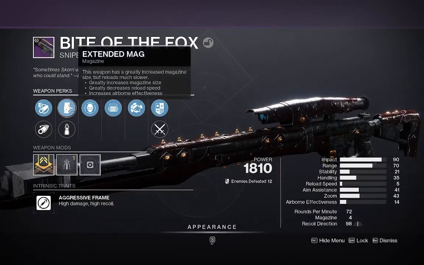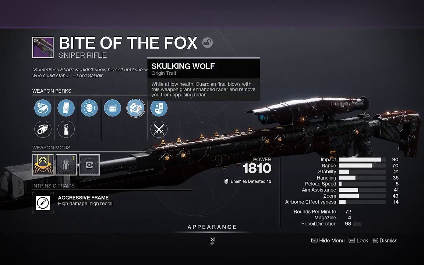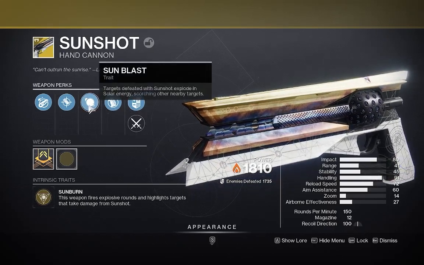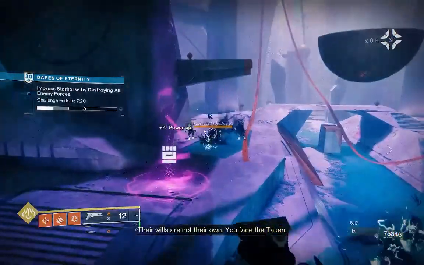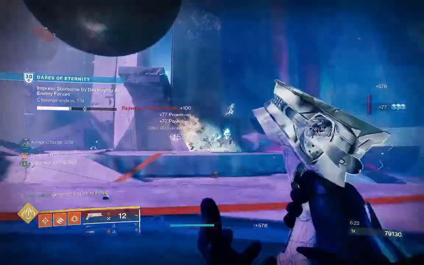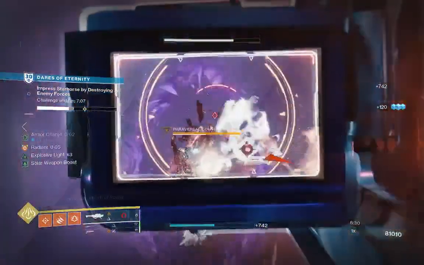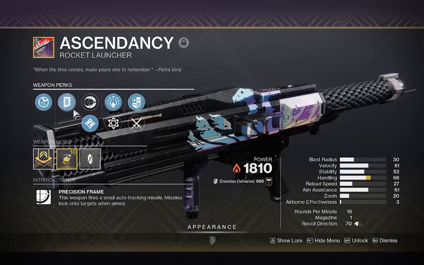For my kinetic weapon slot, I'm using the Bite of the Fox sniper rifle with Aggressive Frame, Envious Assassin, and Opening Shot and Skulking Wolf as the perks. The main part of this build is Sunshot in the energy weapon slot, the hand cannon. And what this does is basically if you get a kill on an enemy, it will make them explode in a ball of fire and basically apply Scorch to enemies around them, which will also cause them to die and apply Radiant to you. I'm using Ascendancy rocket launcher as my power weapon, which has Impact Casing, Quick Launch, Ambitious Assassin, Explosive Light on it.